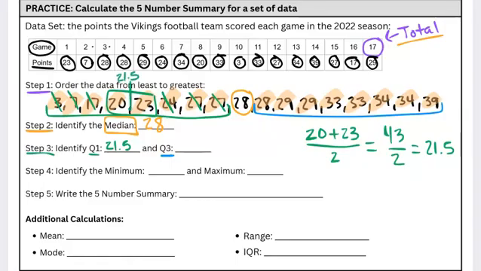All right, so then we do the same thing to find the Q3, except now we use the upper half of the data, the numbers above the median. We find the middle value, and we can see again 2 numbers left over. This time the numbers are the same, so the Q3 value is going to be that value of 33.